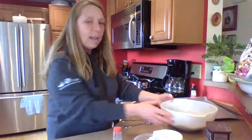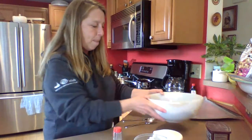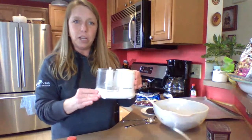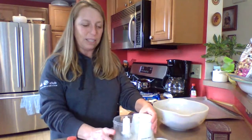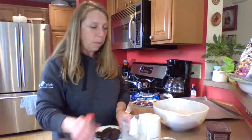All right, so I already mashed up some of the Oreos from my bag, but I'm going to show you how I do it. I have like a little mini chopper that I use for a lot of things, for vegetables but especially for Oreo cookie truffles. And you could use a blender too, but make sure you ask for help if you need help, or ask permission especially too.